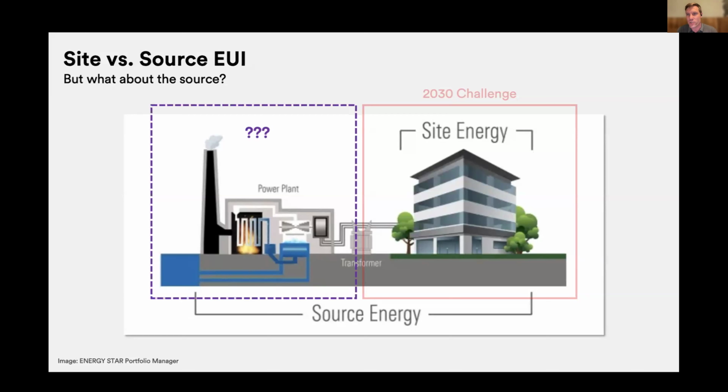Source energy use, in the way it's treated in, say, Energy Star Portfolio Manager, uses simplified metrics to describe the energy content of the fuels that are used upstream, using magic numbers like 3, or I think it's 2.85, to describe the energy content in the fossil fuels. And it does a kind of bad job describing some of the temporal differences between fossil fuel generation and some renewables. So source EUI, we see in the carbon analysis space, taking a backseat to a different set of metrics.